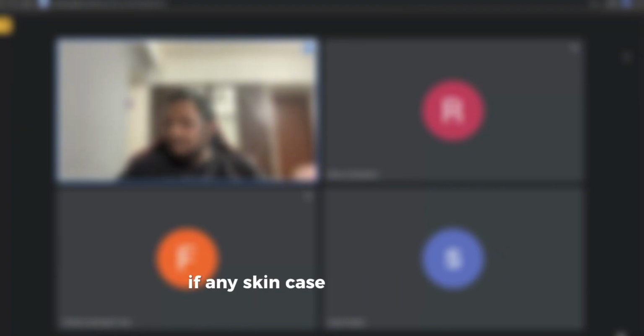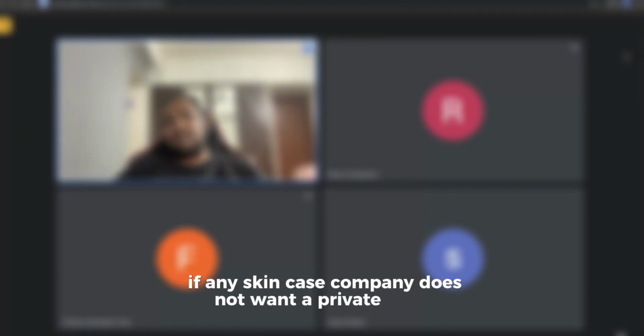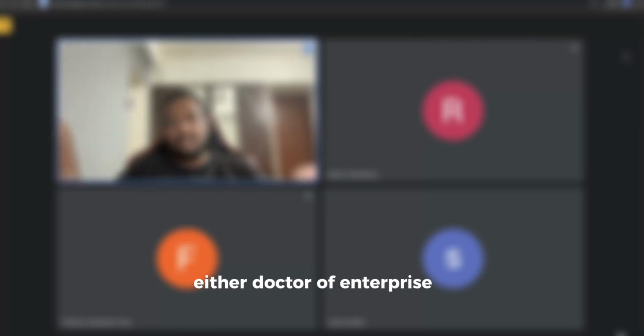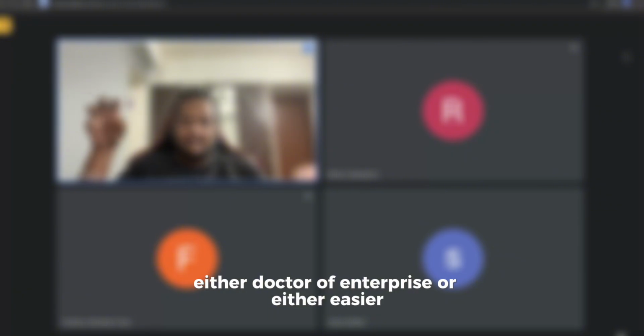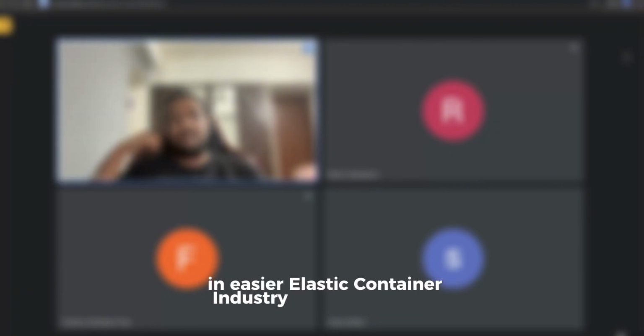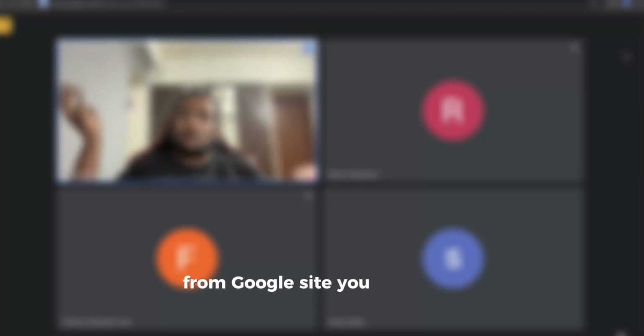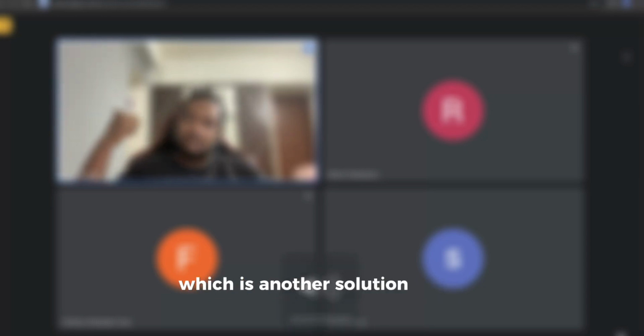If a company does not want a private GitLab or a private registry, private Git solution, then I would go with either Docker Hub Enterprise or ECR, Elastic Container Registry, provided by AWS. Then you have GCR from Google's side. You could also go for Quay, which is another solution available.